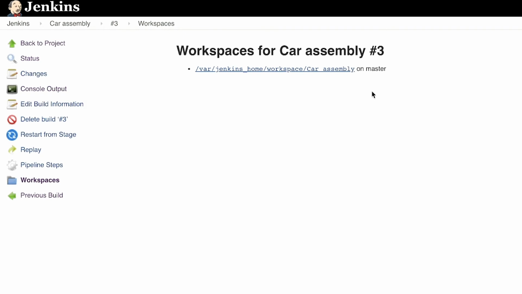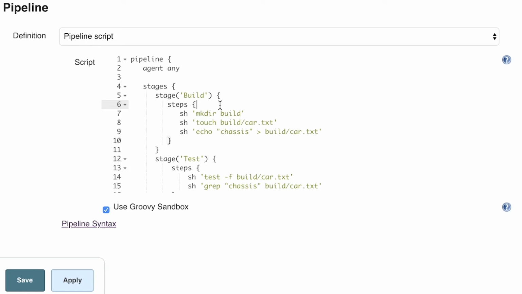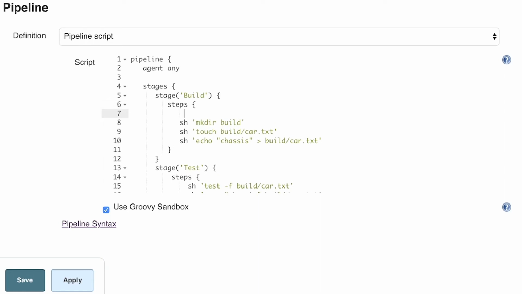In order to fix the pipeline, we need to remove the existing build folder before creating a new one. This will ensure that we start with a fresh build folder that doesn't contain anything else. So before trying to create a new folder, let's first delete it, just to make sure that it doesn't exist anymore. I'm going to use remove for that, rm. And now that we have adapted our pipeline, let's save it and run it again.